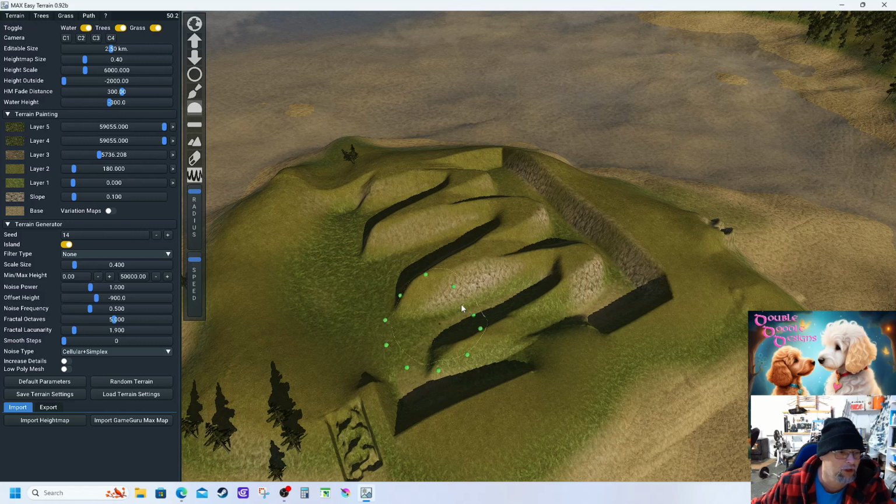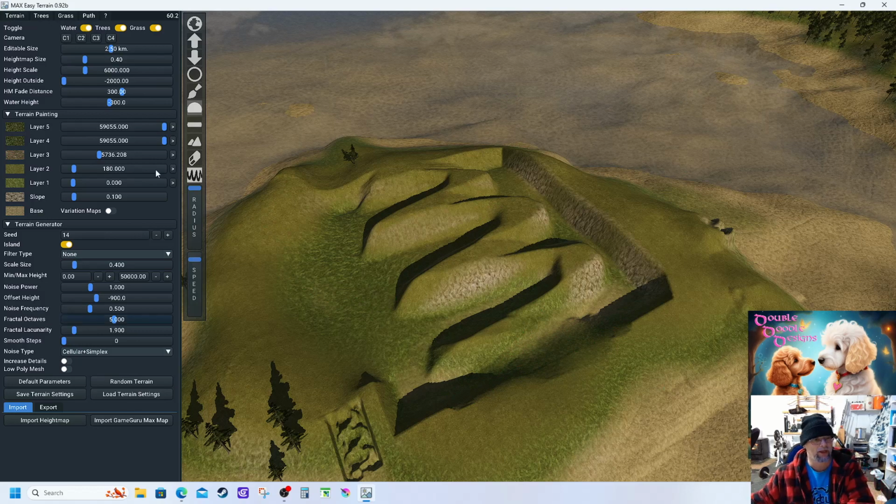Now I want to be able to cross over here, so I think what I'm going to do is go back into lower, make the radius of this smaller, and I'm just going to carve this through here so that this serpentine mound is nice and easy. Then we're just going to smooth all that out. That should be fine. We should be able to walk over that.